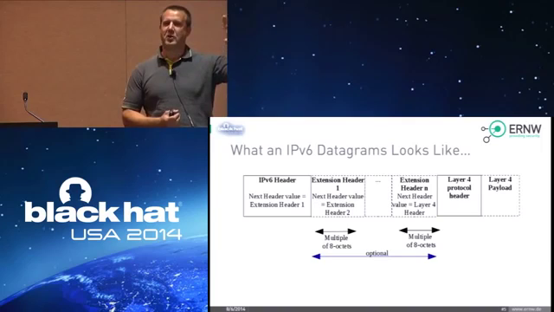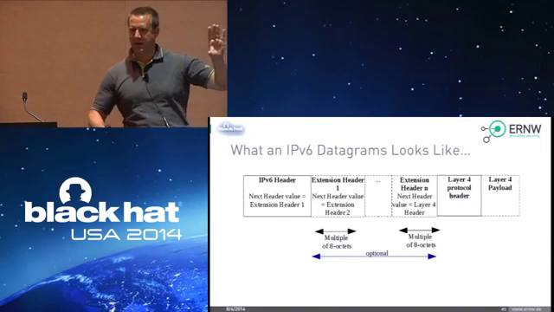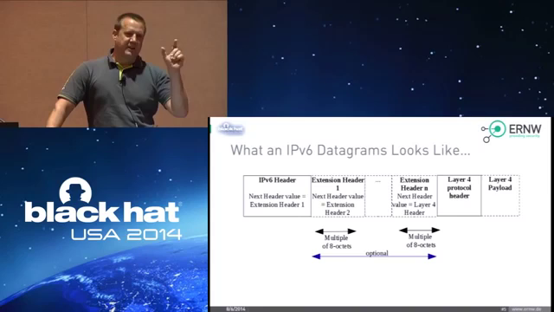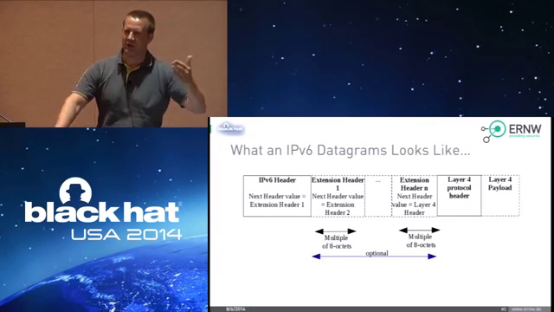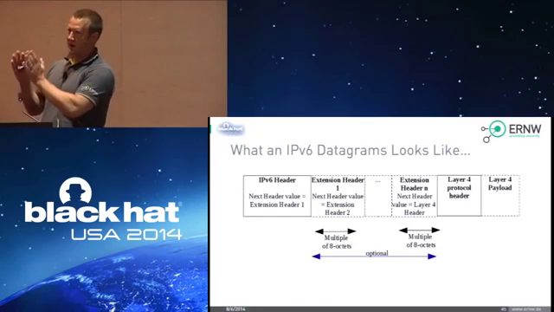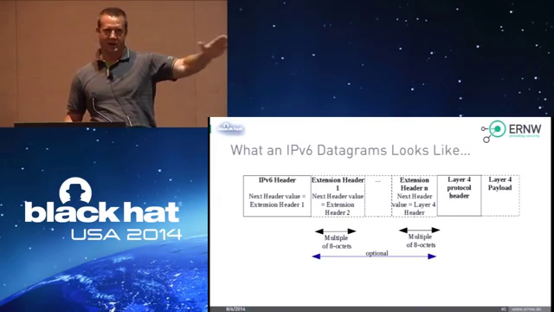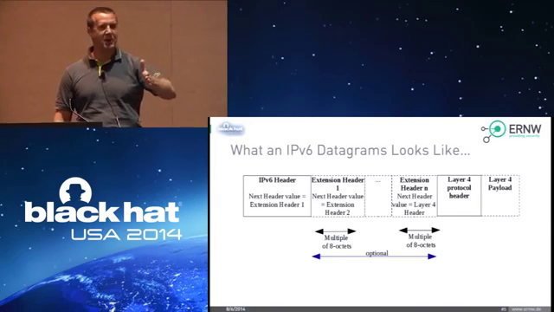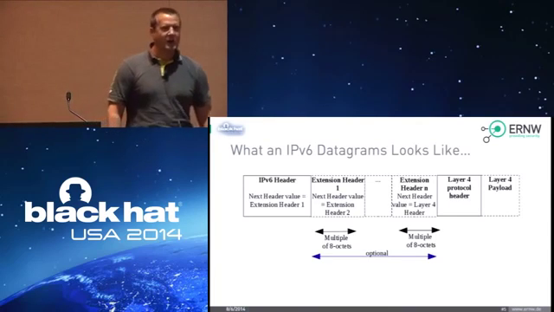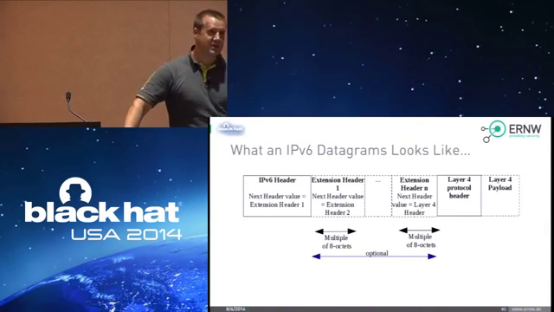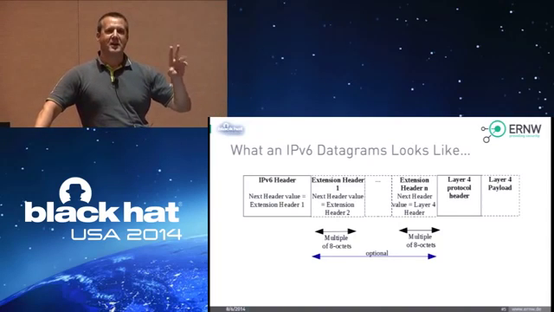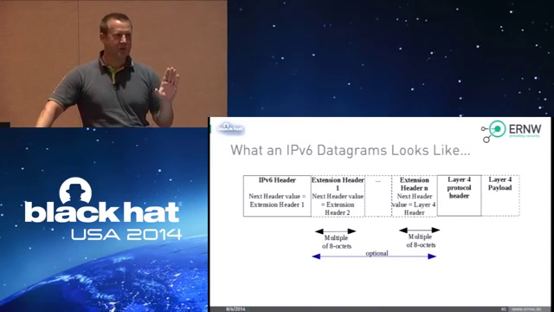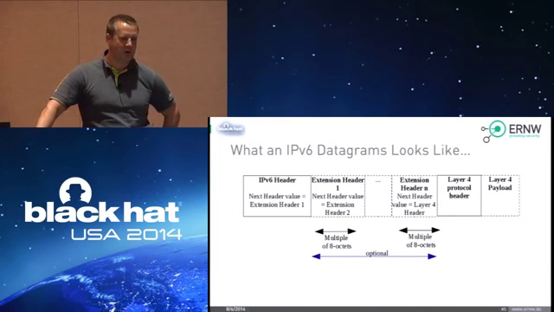Next to what we call the main header of an IPv6 datagram, additional headers can be added to serve different specific purposes: to specify a routing path, to transport information which is either intended to be processed by all nodes on the traffic path or just a destination node. There might be security information in those headers for IPsec purposes. So after the main header, there is the option, they don't have to be used, of using so-called extension headers.